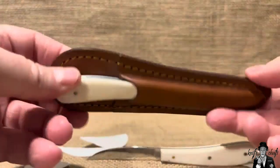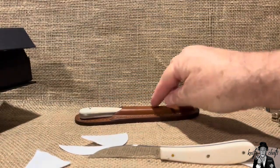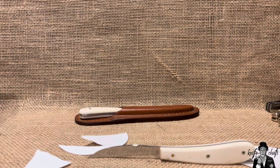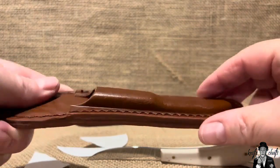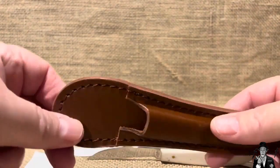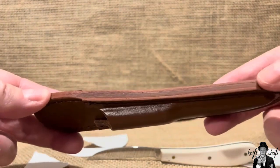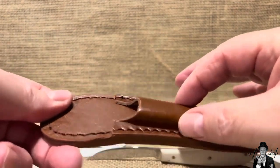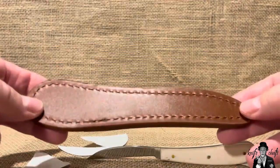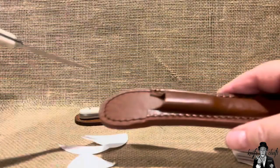Oh, that's their sheath. This sheath is okay. It actually isn't that bad. I think I like the sheath on this better than I like the knife, tell you the truth. Let's see the one by Sarge. Okay, here's the Sarge sheath, and you got the little bump there, which is nice. So it's already kind of pre-molded. You got 2 layers of leather on the back side, and then you've got the 3rd layer that is molded and sewed to the top there. Stitching is really well stitched all the way around. No complaints there.